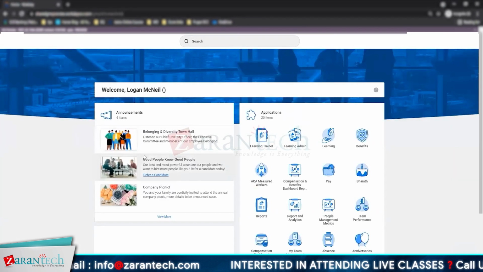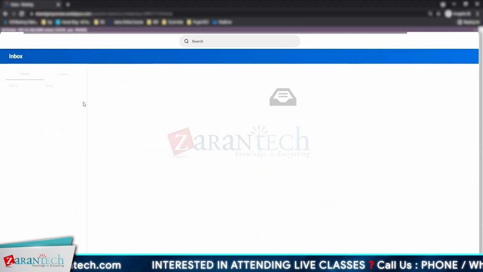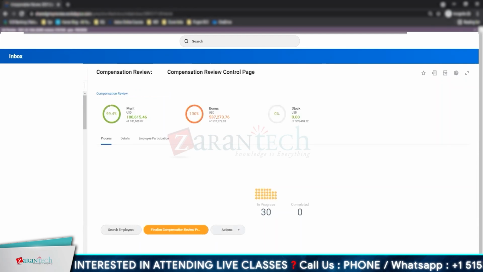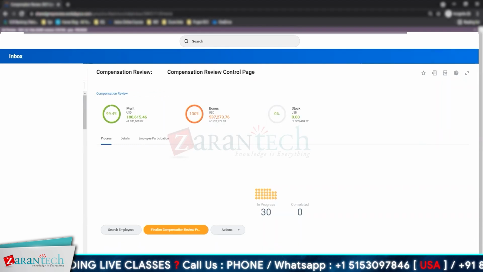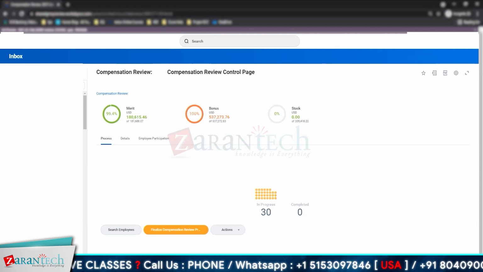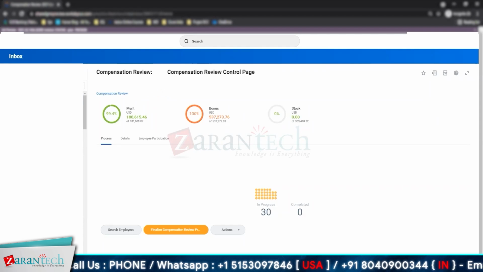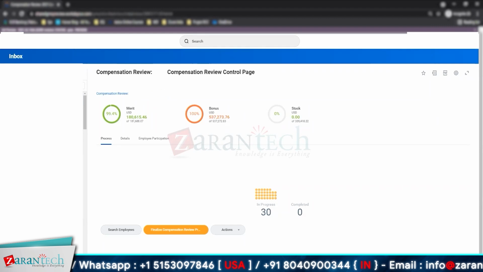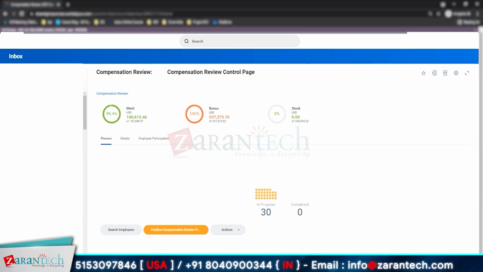So this is the main Workday page. So this is Workday inbox where different messages are landing. So I can see different processes that are completed or that are processed, and I'm part of them. All of these messages are landing here, and this is showing when this specific process was done. So I can see that this was done, for example, 54 minutes ago, and this is already acted upon.